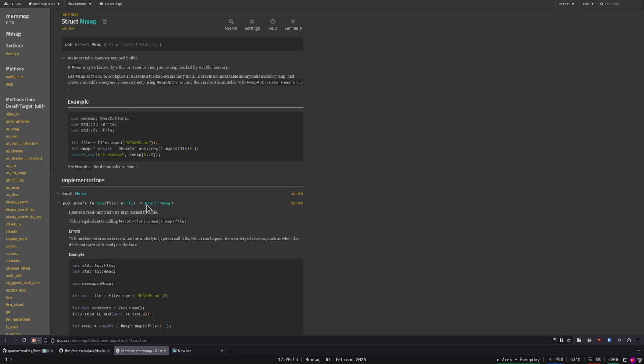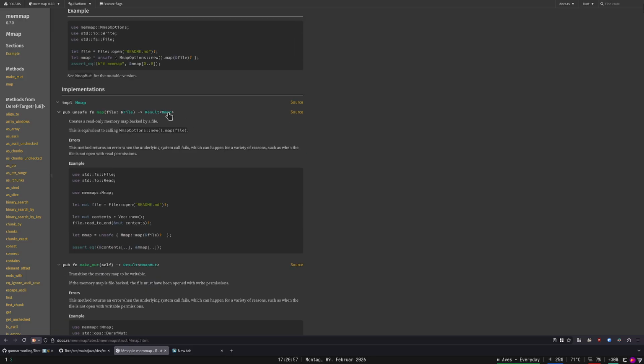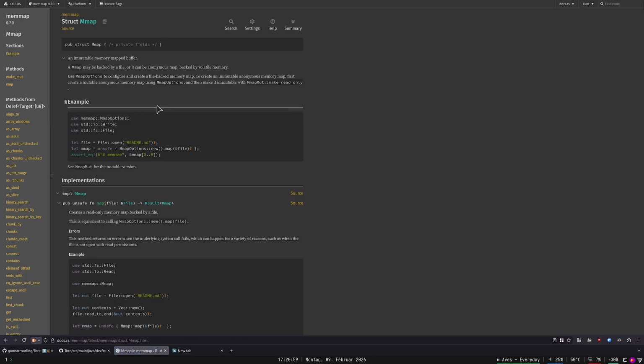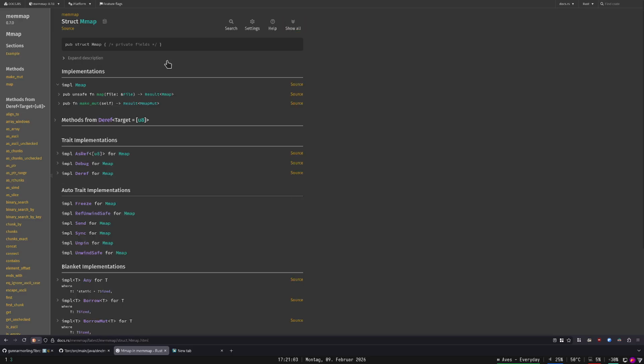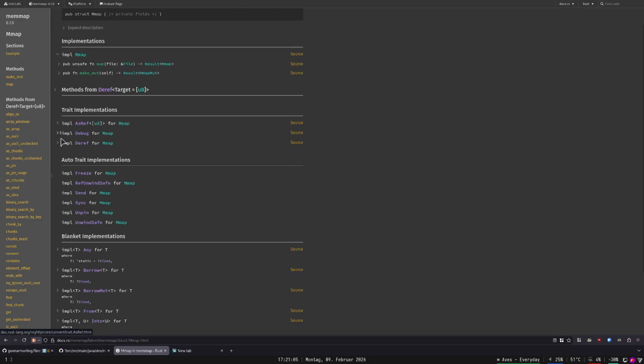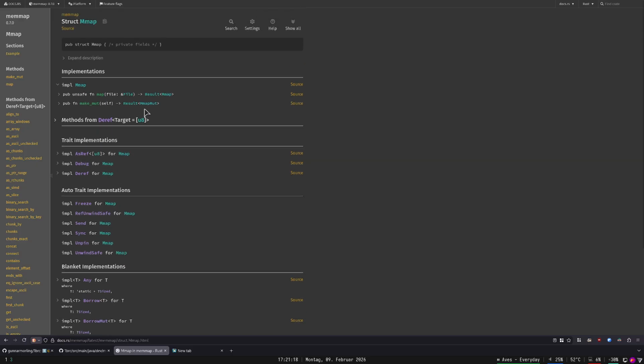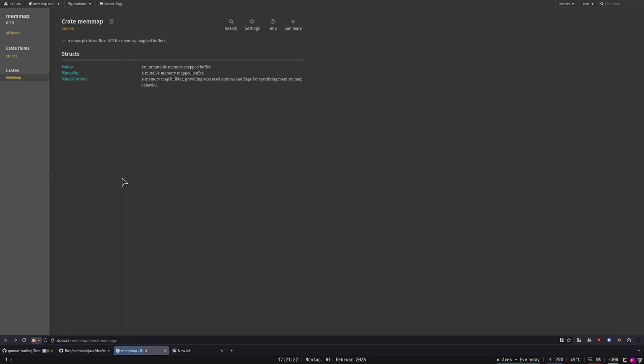Or this guy. I'm sure it just returns an Mmap. Wait, pub unsafe map. Yeah, so it returns an Mmap that probably has a... Oh, it doesn't implement Drop. That's interesting. I would have expected it to implement Drop and then on drop it would unmap, but it does not seem to do that.